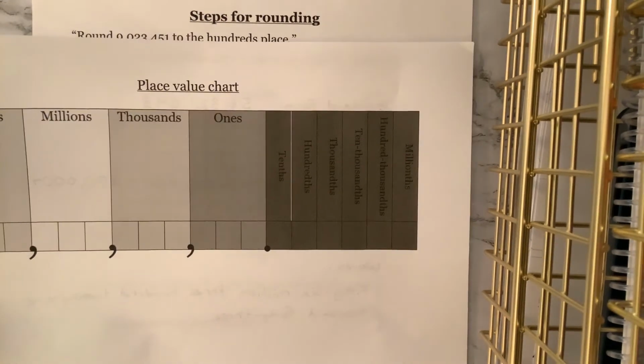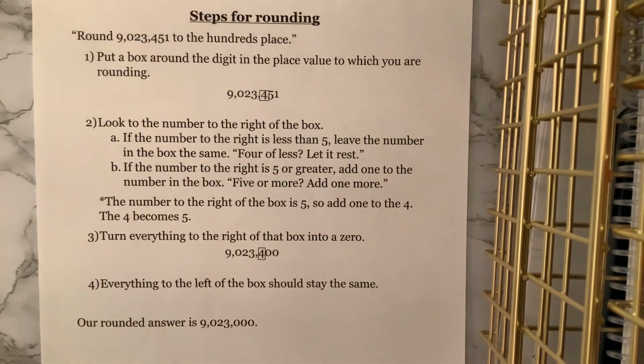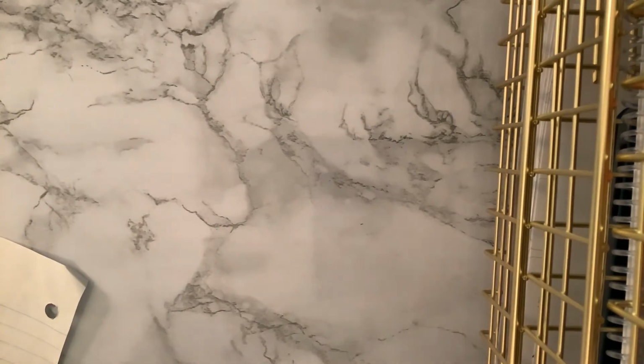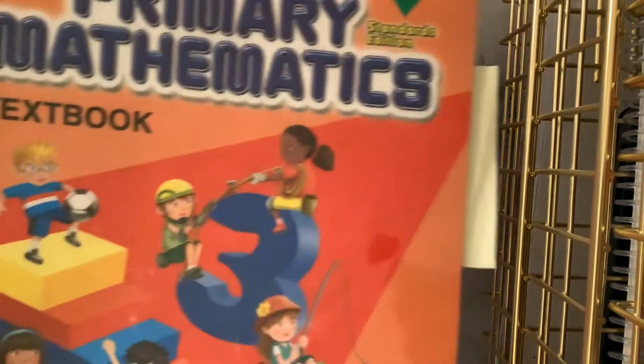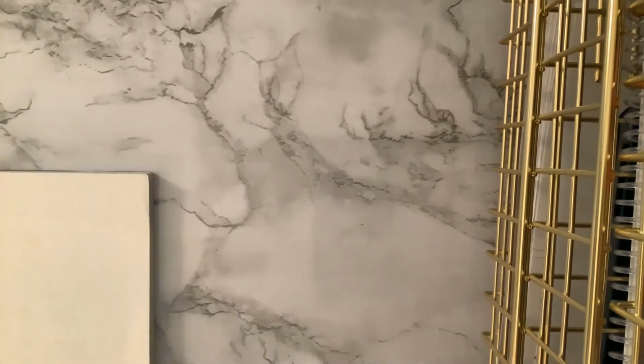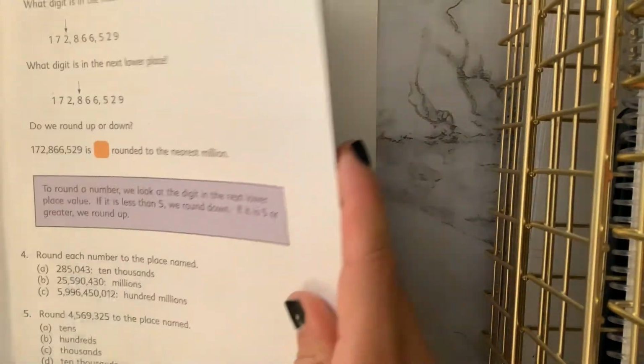So as we are working into our textbooks and then onto our workbooks for homework, these two sheets, your place value chart and your steps for rounding, I would keep them out. They're going to be very helpful, okay? So we're going to go ahead and jump into our textbook, and you can follow along with me. We're going to be working on page 13 in our textbook on a couple of practice problems.